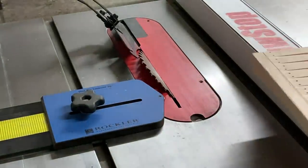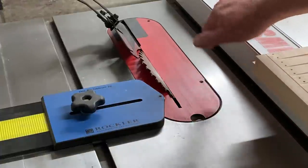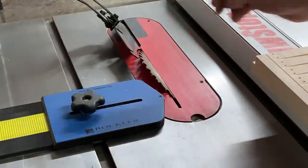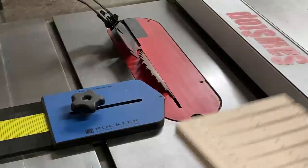So I've set up the saw where I've got a stop here to hold that board up against the fence as I push it through, and I've got my riving knife there so that everything's safe. And I'll go ahead and run these through.